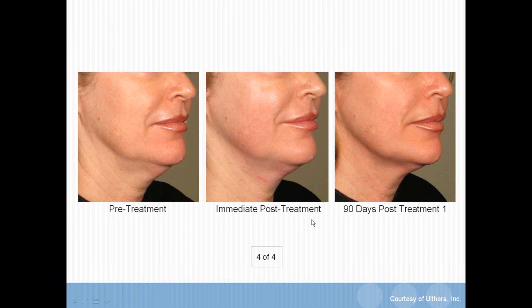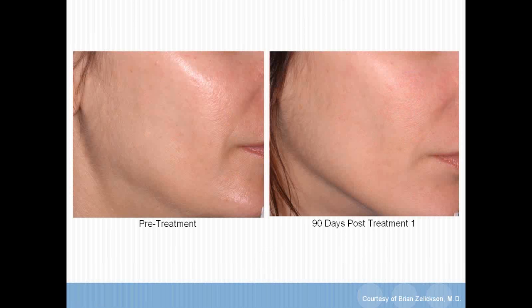And this is a patient that, honestly, I would probably recommend chin liposuction. I think chin liposuction would give her a terrific result, 3-day downtime. But patients, for various reasons, or maybe they're on medications and they can't do a procedure, wish to have something non-surgical. And I think she's gotten a nice definition of the jawline here and tightening. And again, she might benefit with a second treatment for even further tightening. And that's just showing a tightening along the jawline in a patient that obviously looks very youthful.